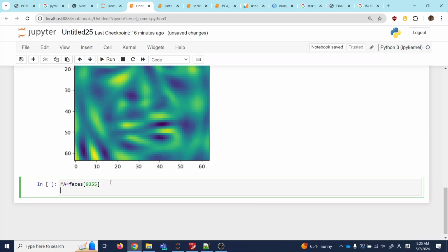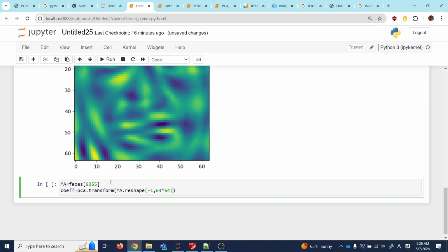Okay, and let's say the coefficients of Muhammad Ali would be PCA.transform, and I'm going to take the coefficient and transform the MA, but again we have to do MA.reshape(-1, 64*64).